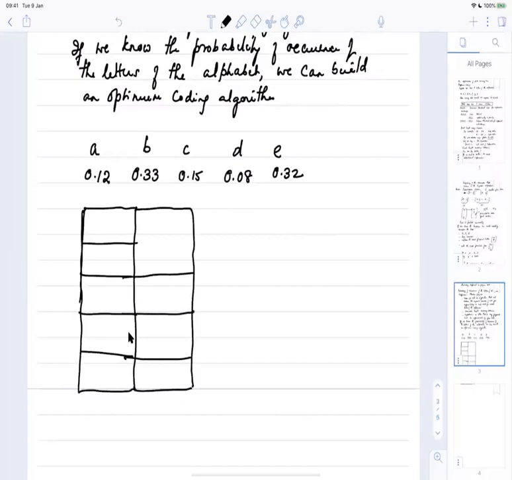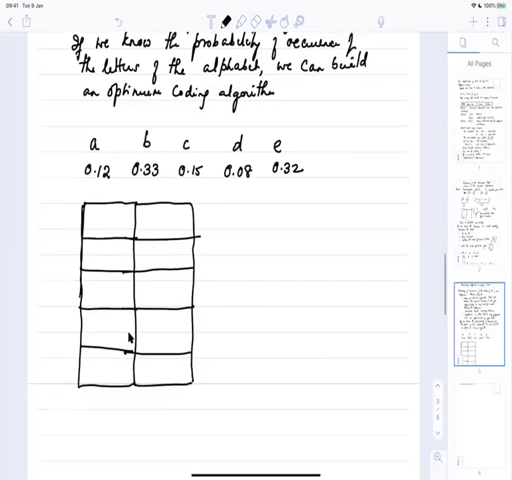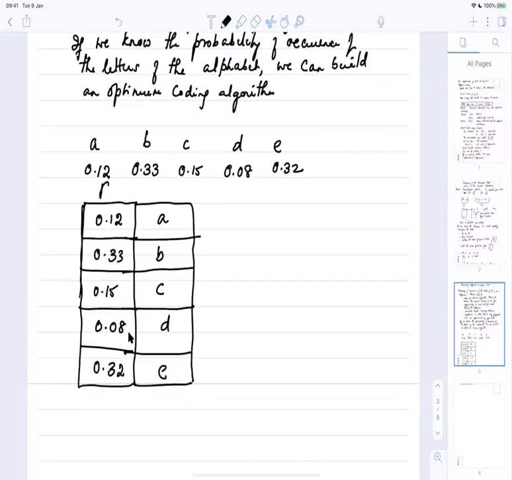Each element of the array stores the probability and the letter. This is actually called a forest.